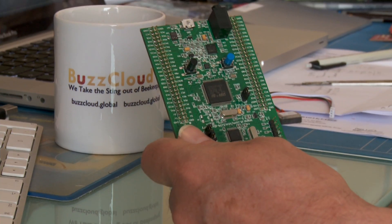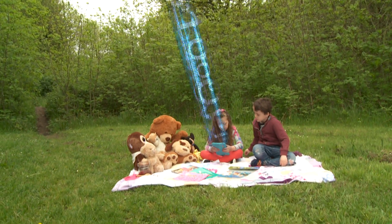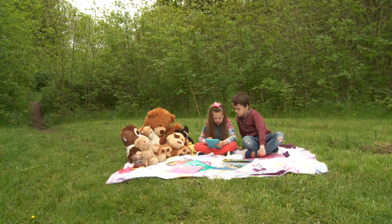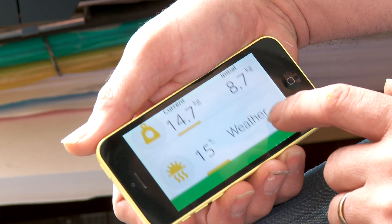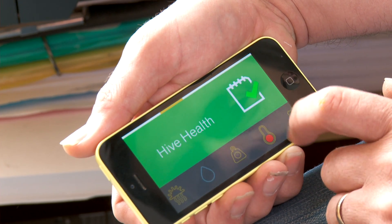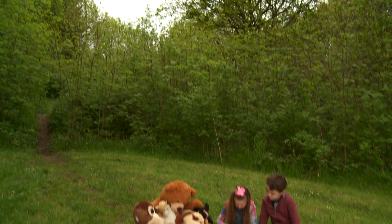By including various sensors within the iBuzz hive, data can be transmitted to a cloud server automatically using WiFi. The BuzzCloud smartphone app we have designed then fetches the information from the BuzzCloud server. IoT technology makes it practical and cost-effective to monitor bee health and growth using your tablet or smartphone. With the iBuzz hive, remote monitoring means you don't need to get into a clumsy beekeeper suit or risk being stung for every hive inspection.